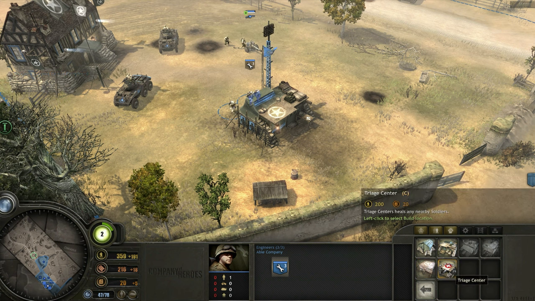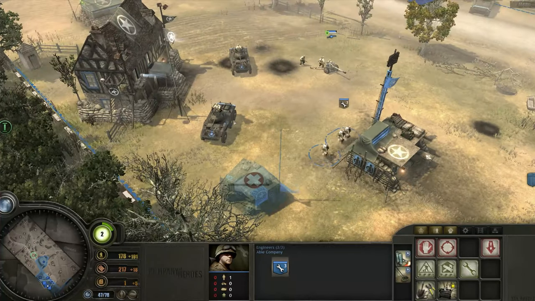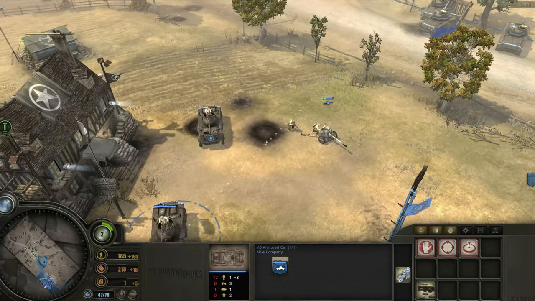I want to get the triage center. Let's do that over here. Yeah, just get this guy over here.